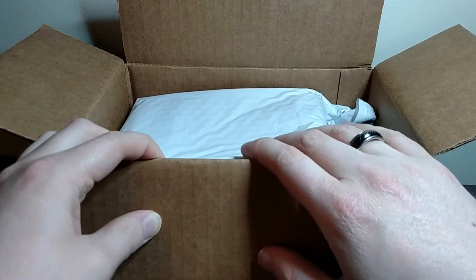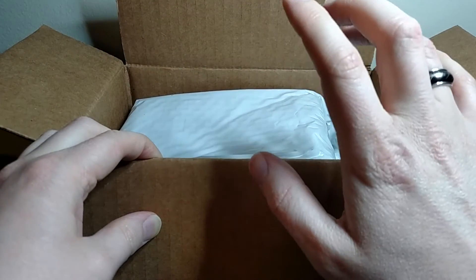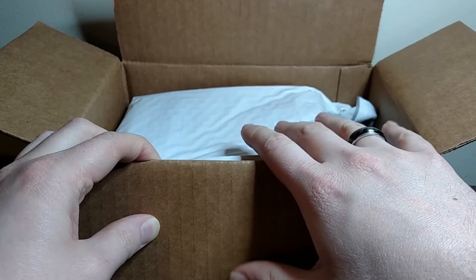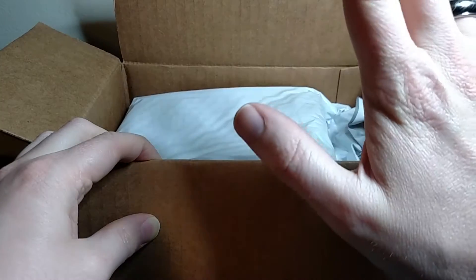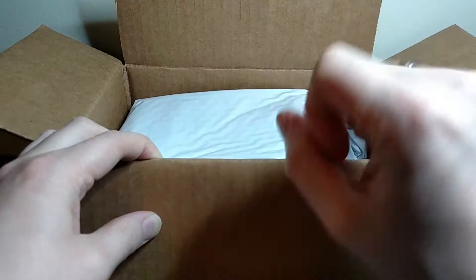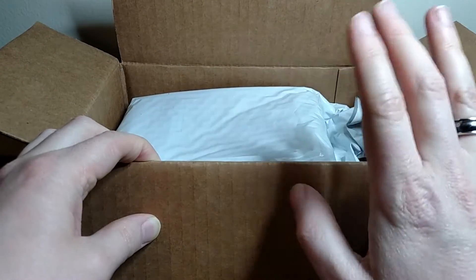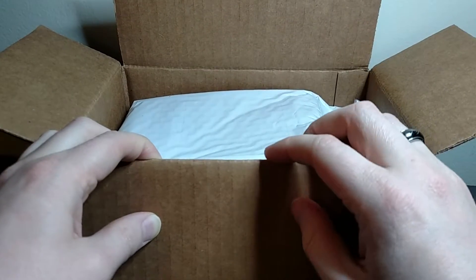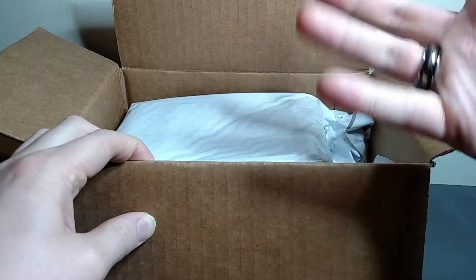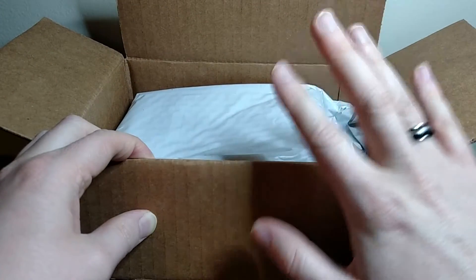For those of you who don't know, this is actually a monthly subscription box and it comes in either DVD or Blu-ray variety. I get the Blu-ray version of the box every month. They're all going to be guaranteed to be horror, and they're all picked specifically for these boxes by horror fans. It actually originated in a horror movie fan club Facebook group. So these are actually hand-picked by fans for fans.